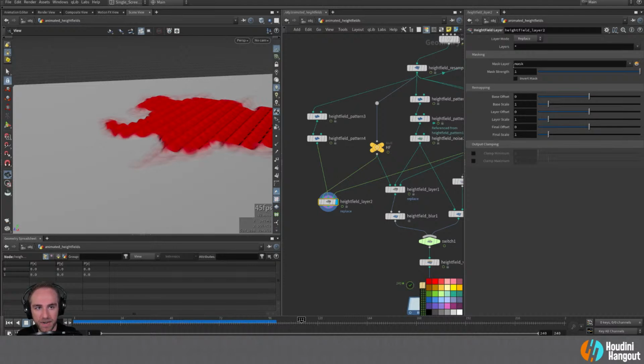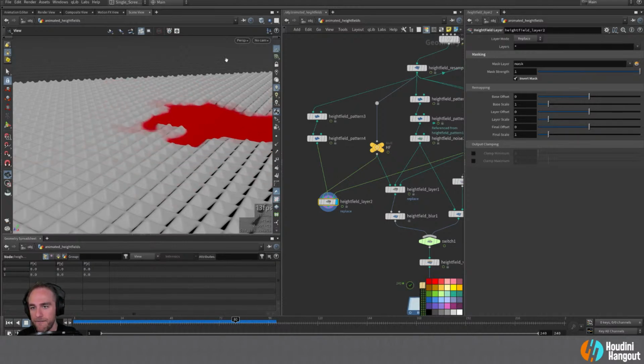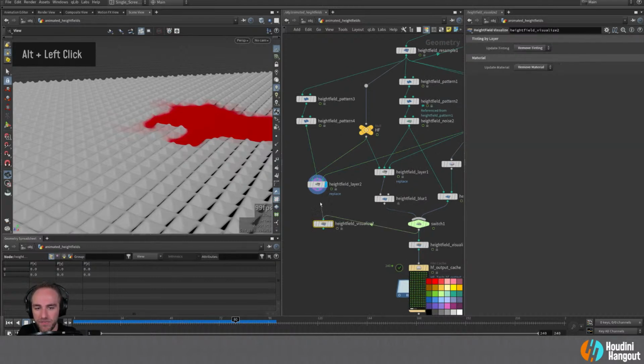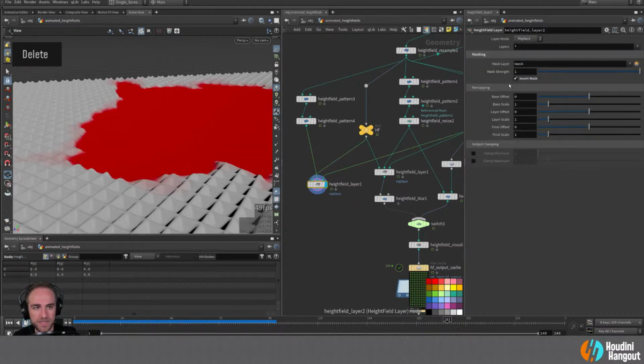So obviously we're using our mask. We've got a mask strength of 1. We could adjust that, and that's going to adjust our strength. Could also invert the mask, so it would eat away at this, right? So we could have it eat away at that. And don't worry about the color. That is very easily taken away with this Heightfield visualize set to remove the tinting and remove the material. So there you go. So it's removed and now it just kind of erodes away, right? So that's cool. And that's with this inverted.